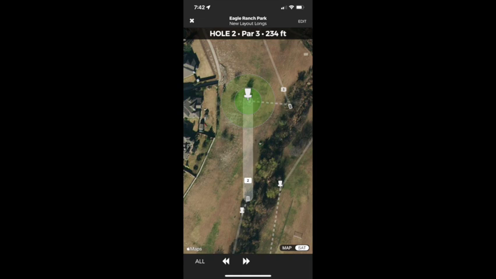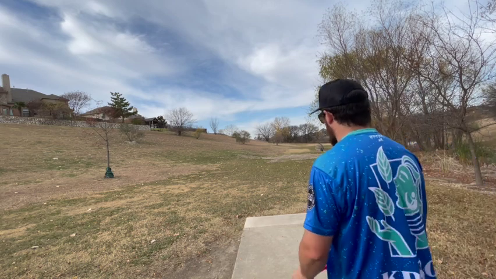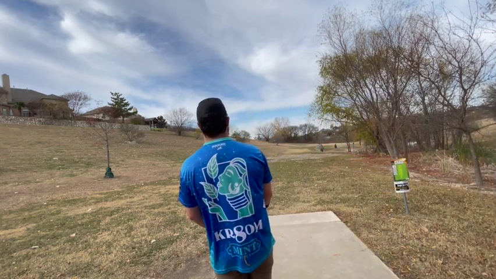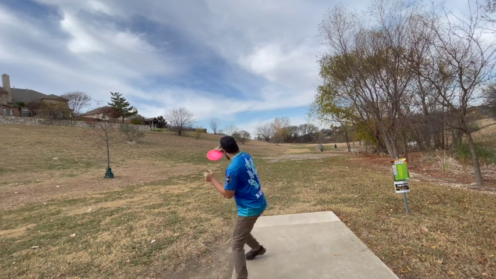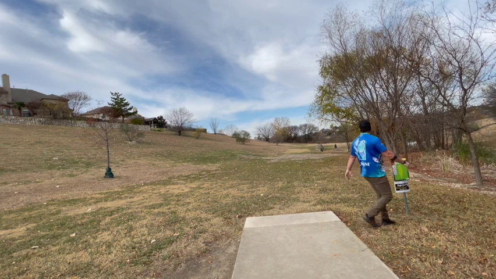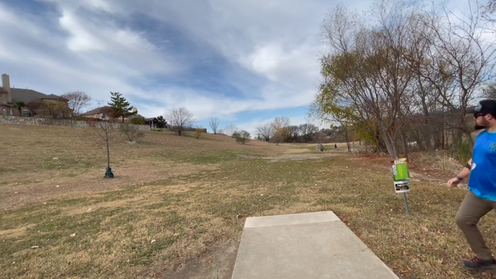Hole 2, 234 feet, uphill, short little par 3. See if I can get there with that. Going with my Razor Claw. I keep overthrowing this on my upshots. It's very overstable, but it also glides quite a bit. So, trying it off the tee. I'm pretty pleased.